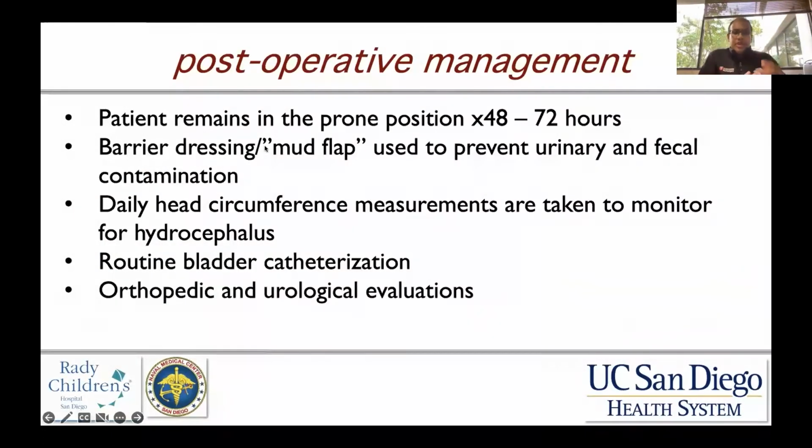So when we talk about postoperative management for these children, this is, for the most part, pretty regimented across centers. You may see some variation, but in general, patients remain in the prone position for about 48 to 72 hours. A barrier dressing or a mud flap is used to prevent any urinary or fecal contamination. Typically, you get daily head circumference measurements to monitor for hydrocephalus, and routine ultrasonography is done as well. Again, routine bladder catheterization if indicated, and both orthopedic and urological evaluations are performed.